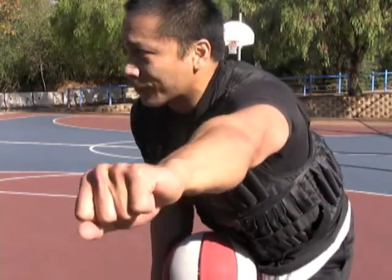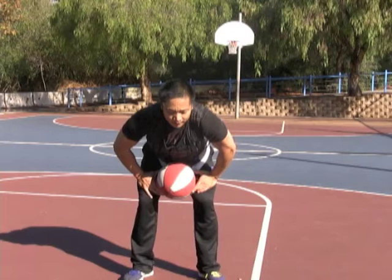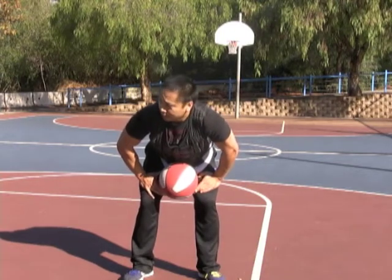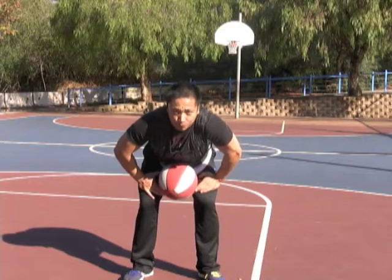Don't be afraid to use your off arm. You don't want to push, you'll get called for a foul. But you do want to protect the ball at all times. I'm wearing a weighted vest, so it makes my workout that much harder. Remember, 3 is the magic number when it comes to setting up your opponent.